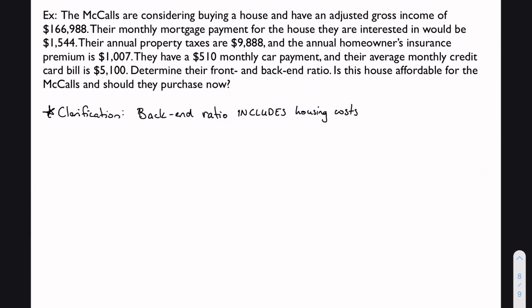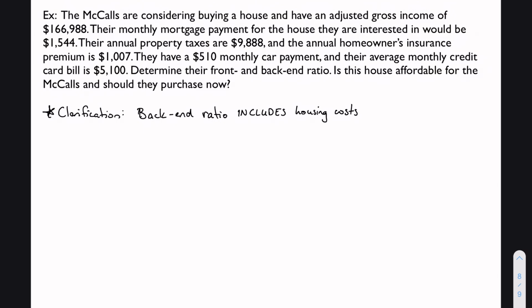One thing we're going to need to look at is that the back end ratio is an estimate of, if I take on this additional housing debt, how much of my monthly gross income is going to housing. And the bank says no more than 36% roughly, because you want enough of your income to have left over for those other things that are important, right? Food, clothes, supporting a family, having money just for security, for like an emergency fund, things like that.